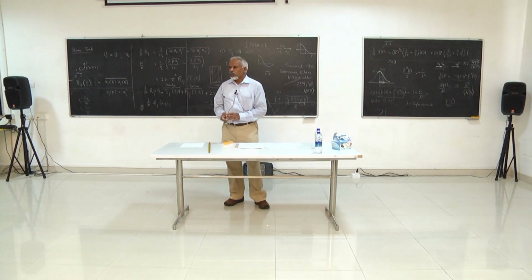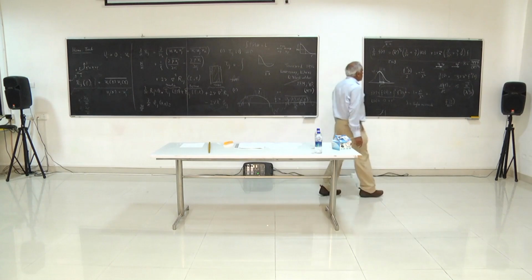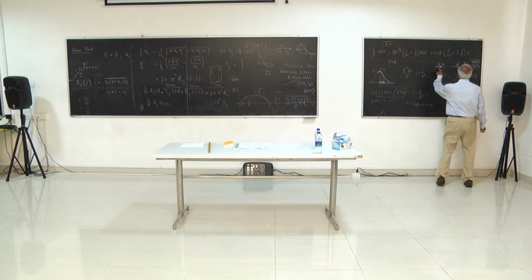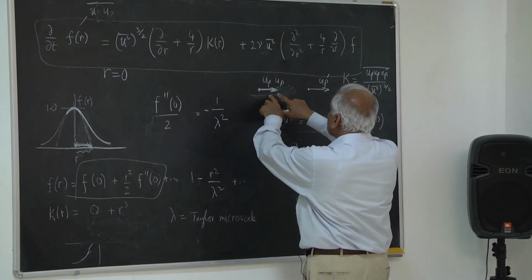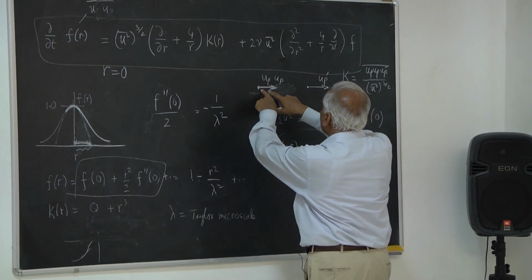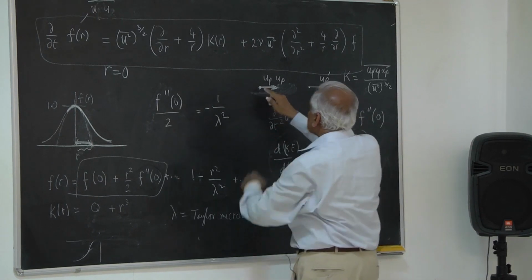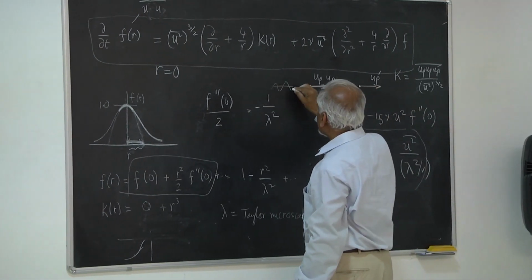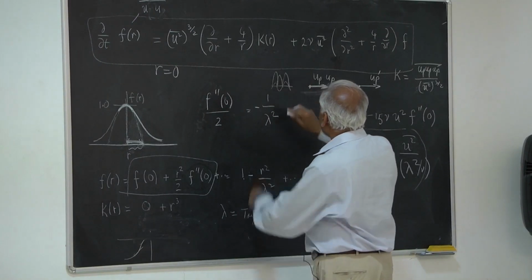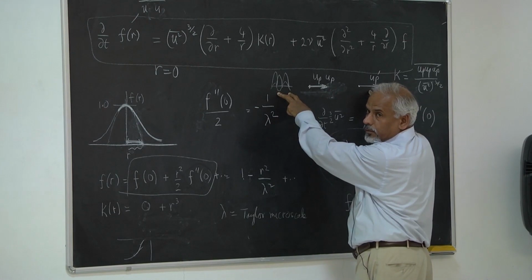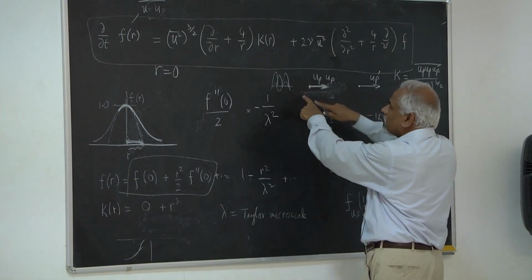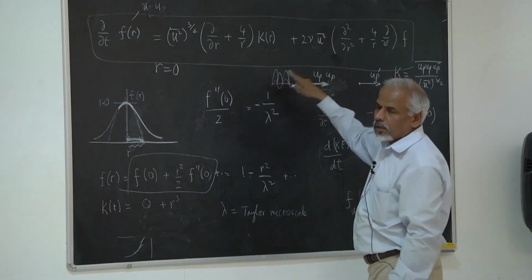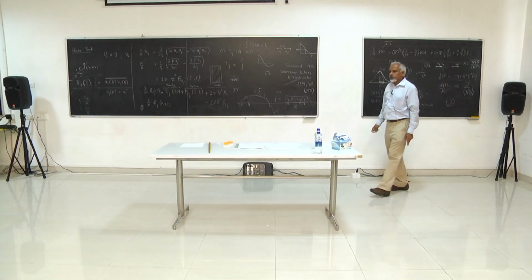Student: Sir, for two points, if the f value is high and it is more correlated, then K will also be high, because K will also be. No, K is not, because it is squared here. It's a bit more complicated in interpretation. Here you have a squared quantity, which is not the fluctuation. It's not the fluctuation like that, but it is this kind of thing. And how that is correlated with the velocity here. So it is not simply related to the velocity correlation. So you have to think a little bit harder to make sense out of that.